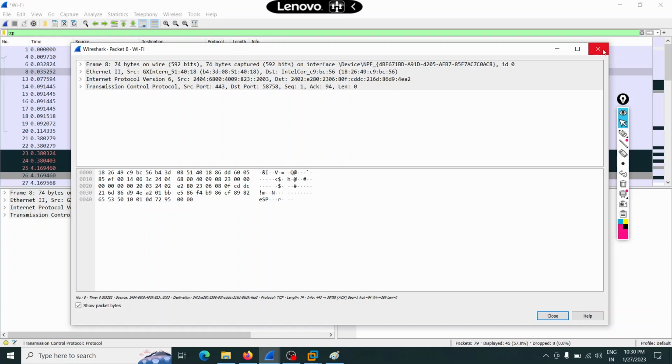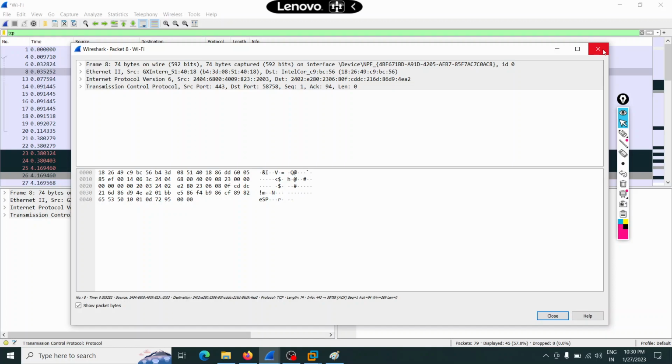So what is three-way handshaking? Three-way handshaking is happening between the source and the destination. What is the purpose of three-way handshaking? The purpose is to ensure that once the connection has been established, only then the data transfer phase will start. Because TCP is very well known for providing reliability. If reliability won't be there, there is no meaning of the data transmission, because TCP is ensuring that data should be reliably transferred to the destination, and if there is any problem, retransmission can happen. So TCP is actually achieving that.